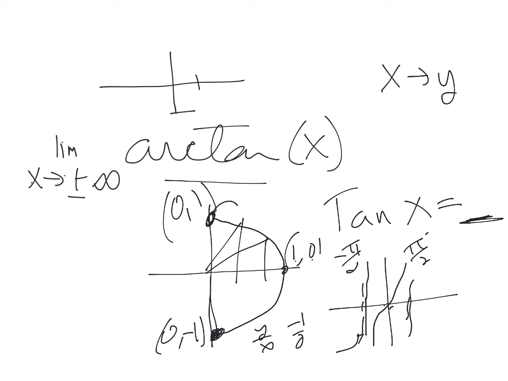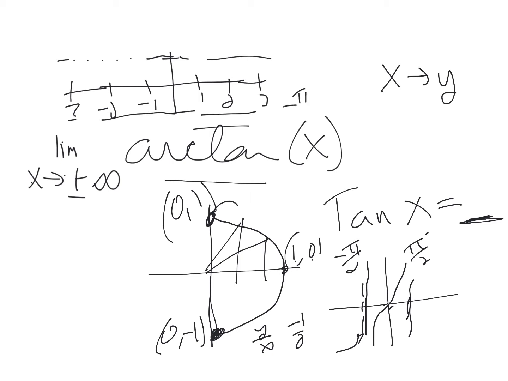This is 1, 2, 3, -1, -2, -3, and of course all those decimals in between. And then the outputs are between -pi over 2 and positive pi over 2. So because the old tangent function has the vertical asymptotes at those values, the arctan function has horizontal asymptotes at those values.